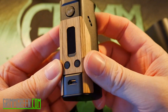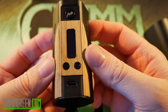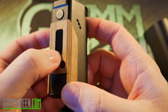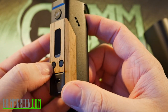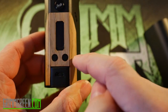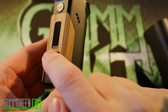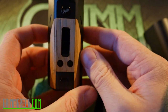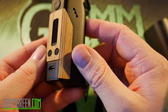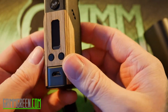I got it on there, but here's the bummer part — you see the screen? This is supposed to fit the RX200 and the DNA200, but the screen is not lining up properly. I tried it a bunch of different ways and lined up the buttons, but part of the mod is still visible. When it's off you can't really tell, but when that screen lights up you'll be able to see that the edge of the screen might be covered up a little.